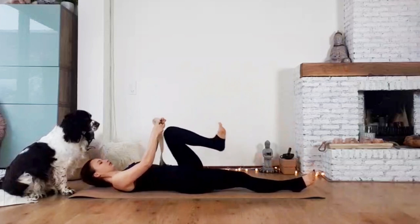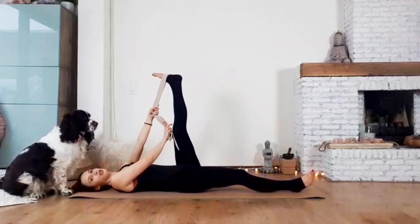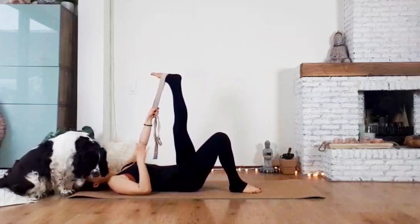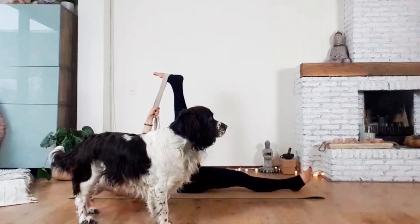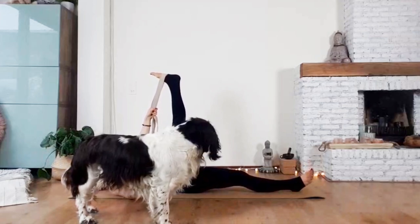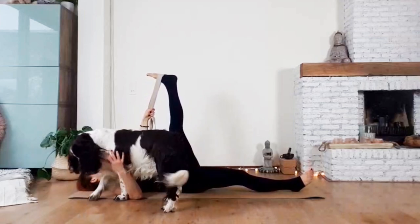So belt on the second foot, holding, breathing, checking. How do you feel on this side? Maybe again, if it's intense, you're bending the knee of the second leg, maybe not. For more intensity, you can always control your legs with the belt, so if you need more, you can pull on it. And just stay how you are a couple of moments more.